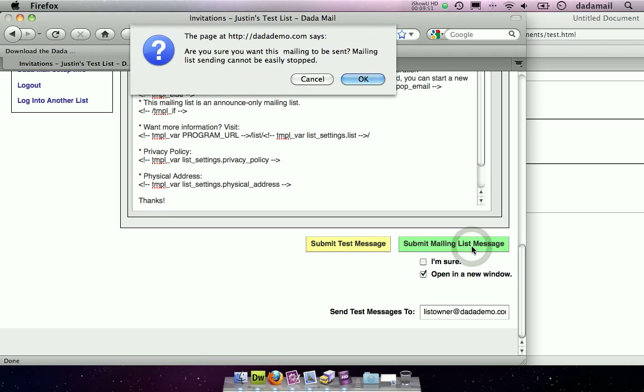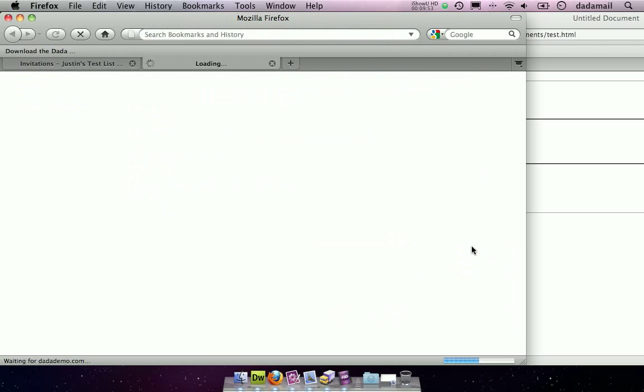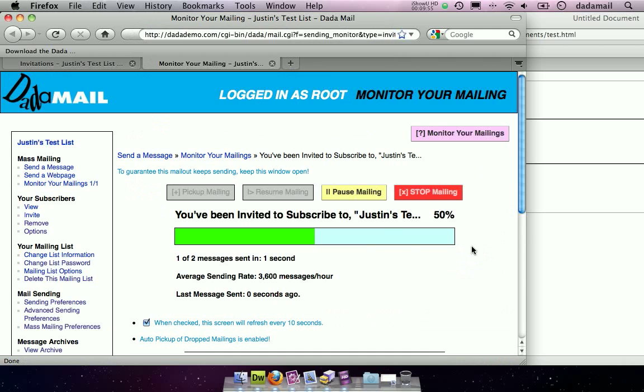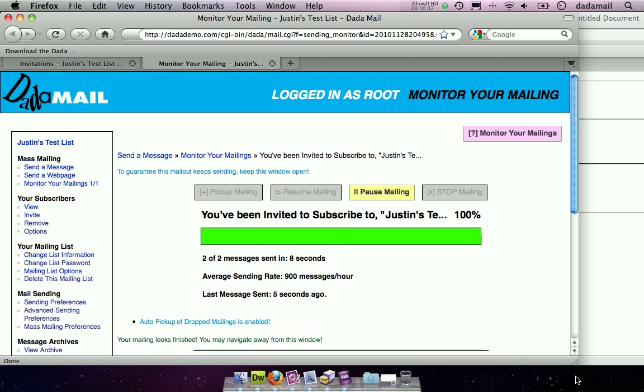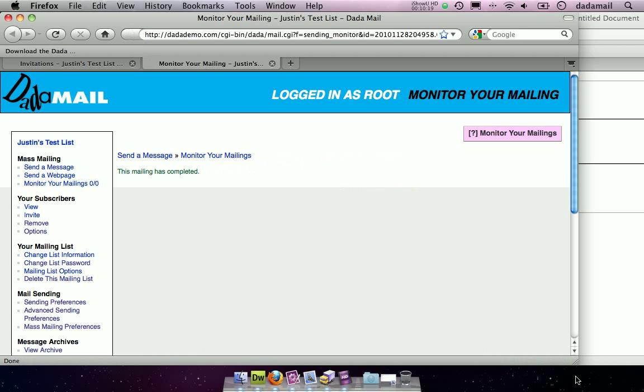It'll ask if you're sure. Say okay. And boom, DynaMail is doing what DynaMail does pretty well, and that's send a whole bunch of messages to a bunch of people. As you see in this demo, see how it's sending 2 messages out? Some people get kind of confused and think that DynaMail is double sending. What it does for every mailing list message that it sends out, it'll always send 1 copy to the list owner and a copy to everyone that needs to get a message.